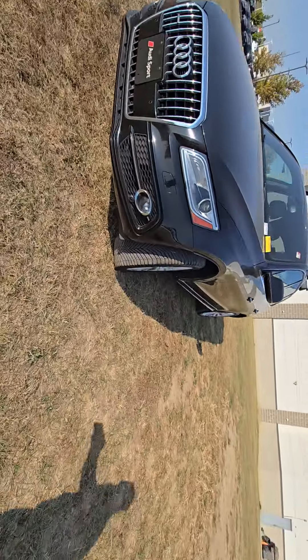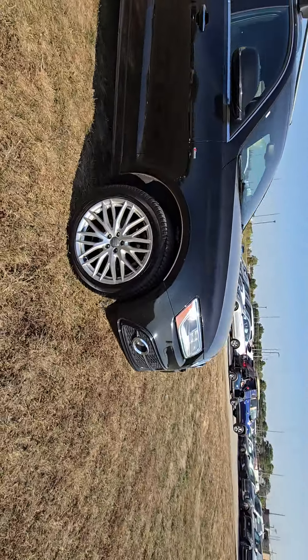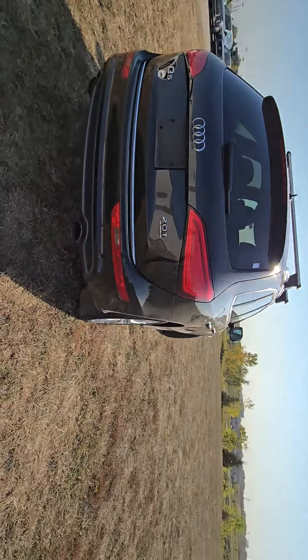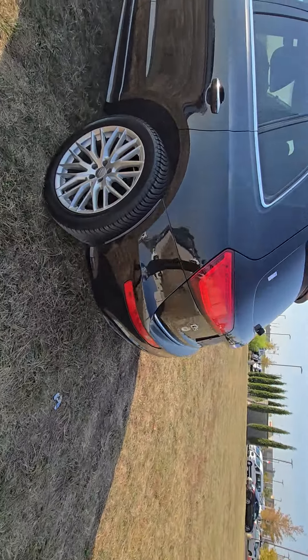What's up Christian? This is Brian over here at Victory Hyundai at the Legends, and this here is the 2017 Audi Q5 that you plan on purchasing. Moving around the body, I am not seeing a scratch on this guy. It's clear whoever previously owned it kept it in the garage or something like that, because it is in fantastic condition.